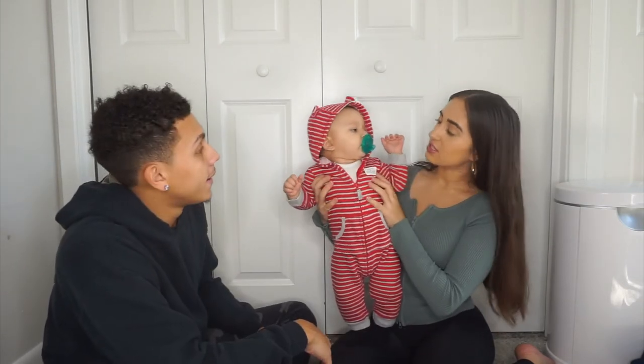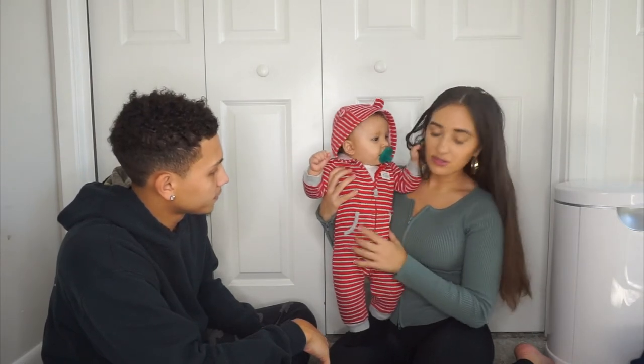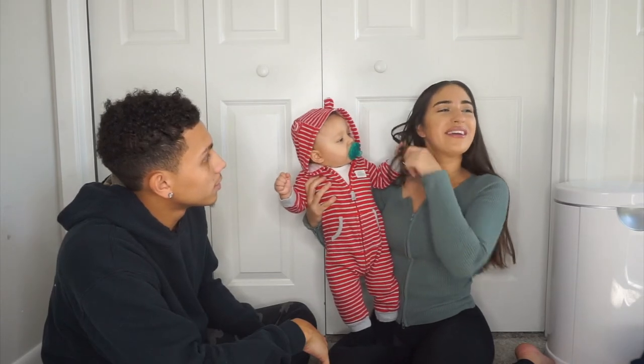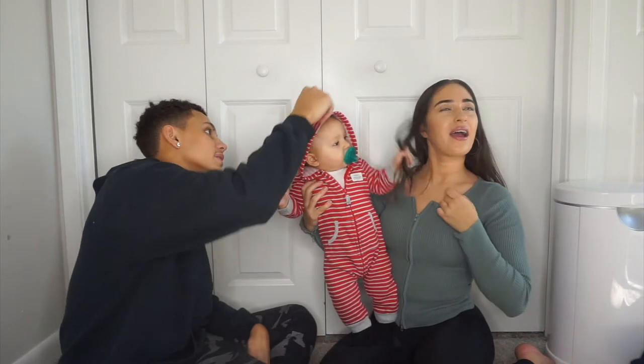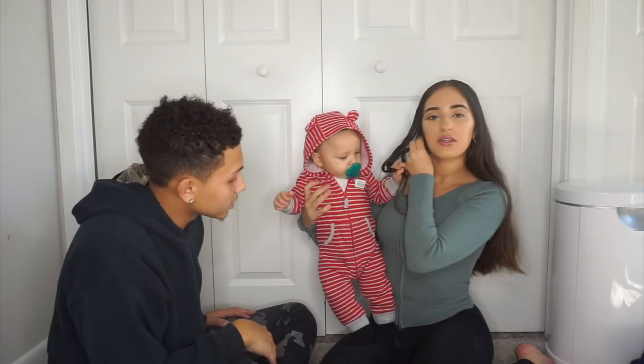And this one says, awesome little guy, on the front. It has 2 little pockets, little ears. Ow! Ooh. He just pulled on my ear. I love the gray and red that they incorporated in this, and I like the stripes too. The striping that they had, I feel like it's a cute style.